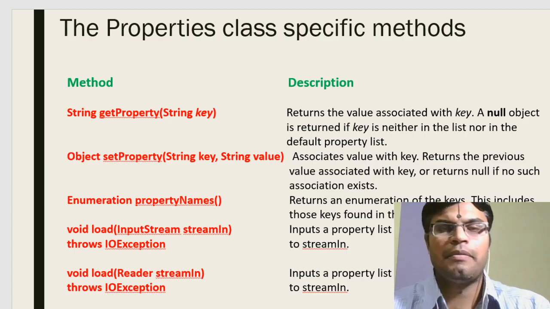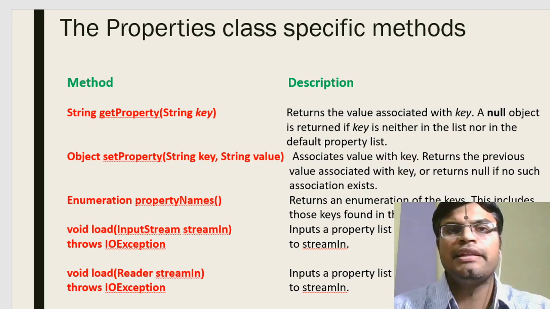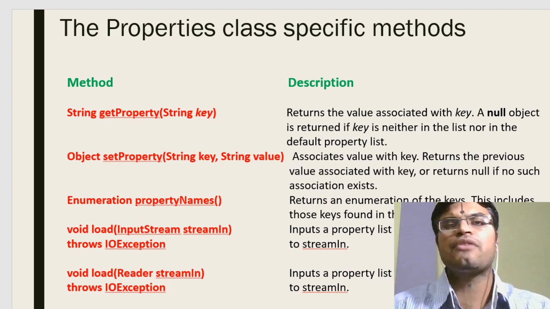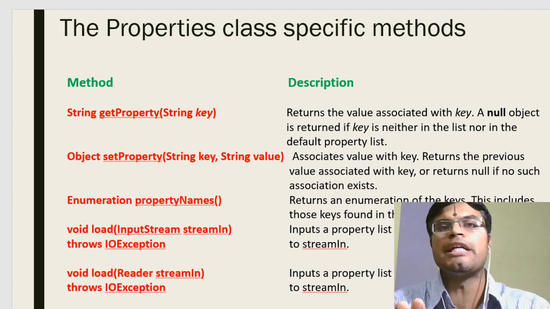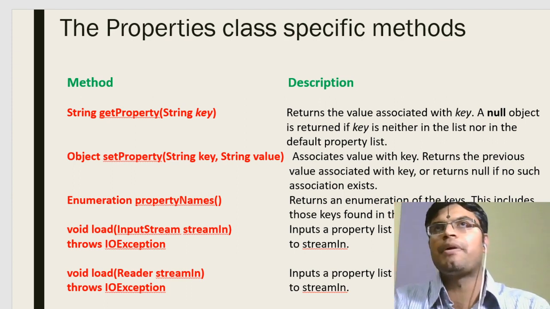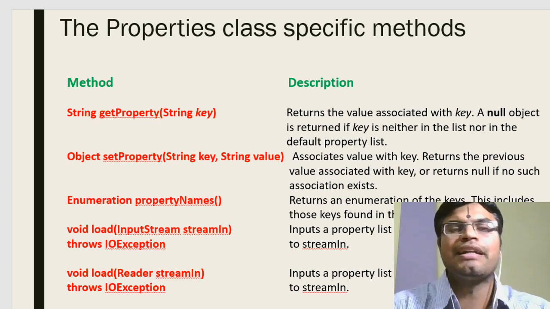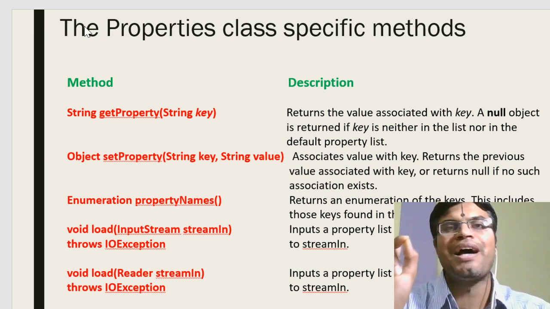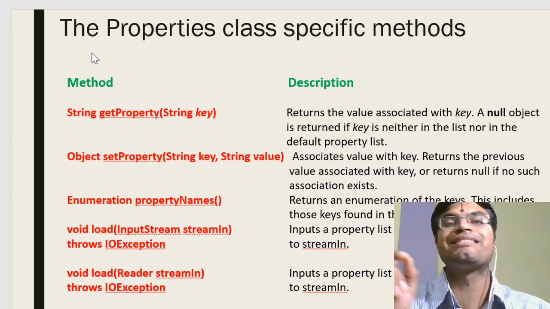So guys, these are the important methods that are normally used in your properties class. You can see there is something called the getProperty function there. This getProperty function is basically used to get the value for a particular key. For example, in that particular properties table, if you want to search for a value, I can give a key, and using this key I can get the value. That is what getProperty basically does. getProperty is a function to get the value for a given key, right? Next, we have another function called setProperty.